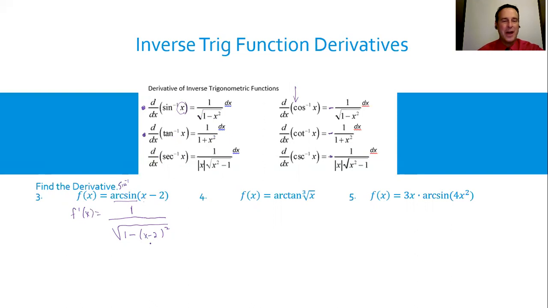And then once you do that, you have to take the derivative of the item that you placed in for this x. And so the derivative of this x minus 2 is just a 1. You'll put that in the numerator, and that will kind of dissolve away because 1 times 1 is 1. And you do not have to simplify, so don't multiply this out through what some of you call a FOILing method. Just leave it like this and know that you got it right and move on. All right, next one.